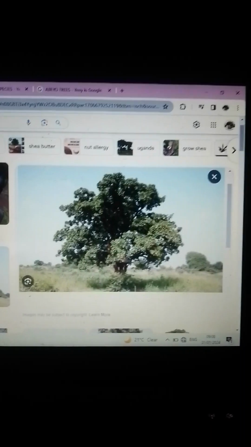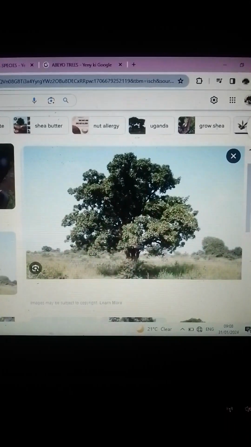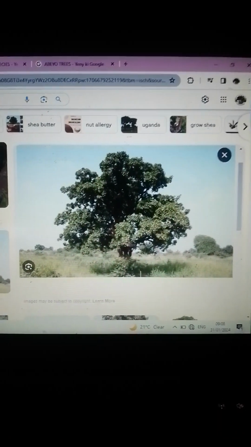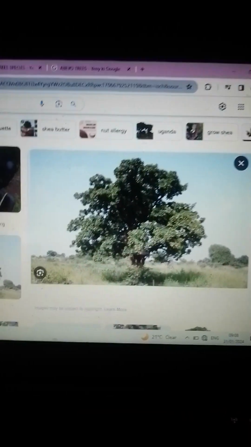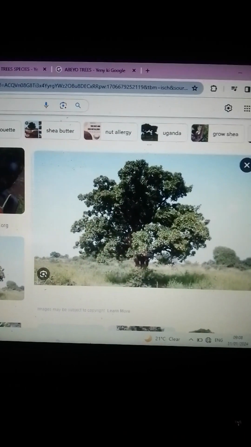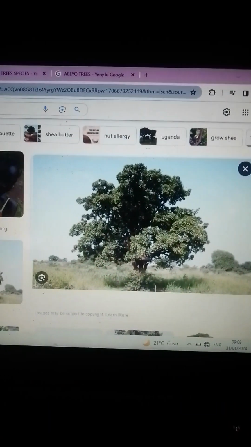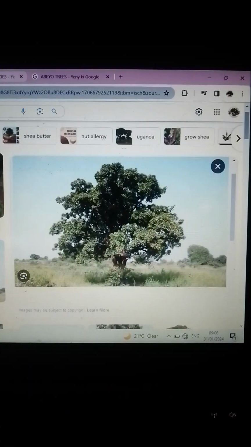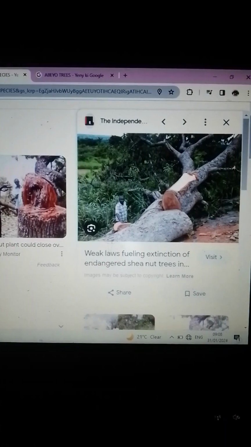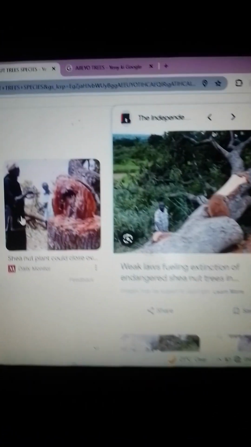Now, when you cut this shea nut down, bees are going to leave because there will be competition for other sources of flowers. So that intraspecific competition and interspecific competition with other insect species will force some of the bees to move away from your area. And that's already one challenge. That is already an ecological disruption. So when you cut these trees down, you're actually doing the world a lot of disfavor. So look at these gruesome photos, ladies and gentlemen. Look at this. Very gruesome photos of shea nut being cut down.